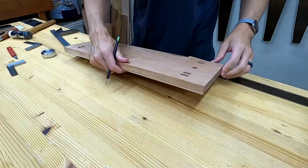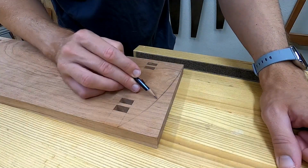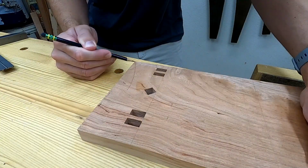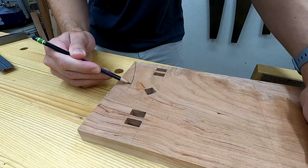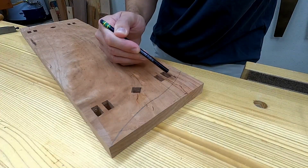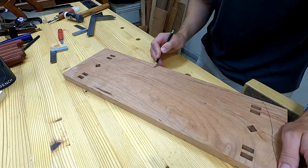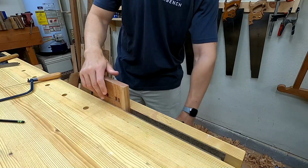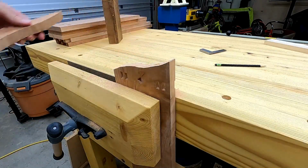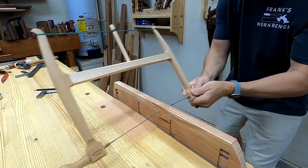After that I start shaping. The top of the side piece is going to have just a simple curve, and the bottom of the side piece has like an S-shaped sort of curve. It's pretty cool. After getting all the curves cut, I trim them all up and smooth them out with a spoke shave.